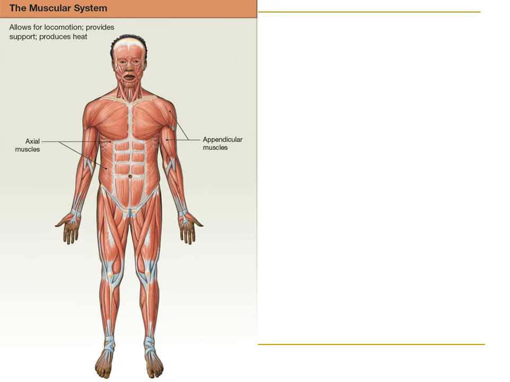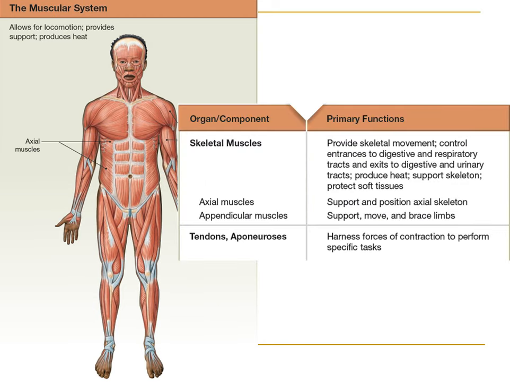So another one is the muscular system. The muscular system, as the name denotes, is composed of the different muscles present in the body. It consists of the skeletal muscles. Skeletal means the muscles are associated with the skeleton. That's why the name skeletal muscles is given. It provides movement, and the upper part and the lower part of the GIT are composed of skeletal muscle. That's why it also has a particular role in the digestive system, and with contraction it produces heat.